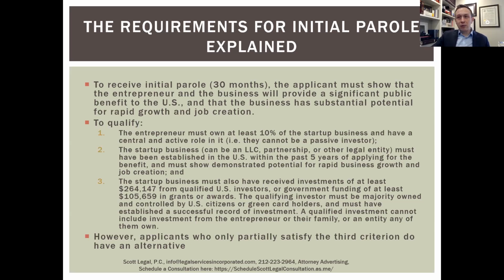So even though a number of applications have been submitted, the government apparently is not making much progress at all on these applications. So what is International Entrepreneur Parole, or IEP? You sometimes see this abbreviated as IEP. IEP is a program that was initially launched in 2017. It was frozen under the Trump administration and officially relaunched in May of 2021 to great fanfare. Many of us were very excited about it. Unfortunately, as I mentioned before, that's really the last we heard of the program.